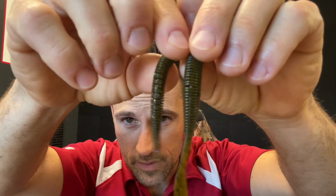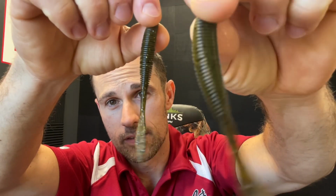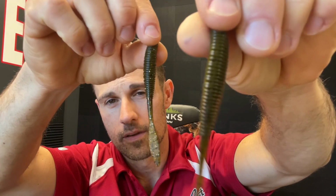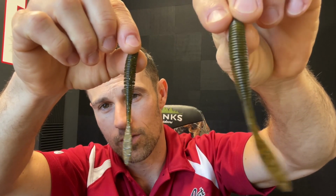Now, we'll go on the finesse side here. This is a little Missile Baits Bomb Shot. It's a little drop shot bait. And as you can see, this one is just regular green pumpkin. And I think everybody would agree green pumpkin is just an amazing color. It's a great color. It works really well all over the country in a bunch of different situations.